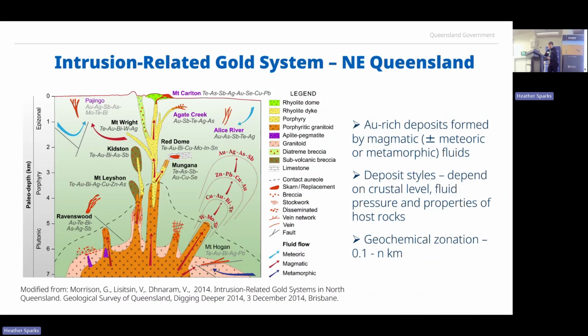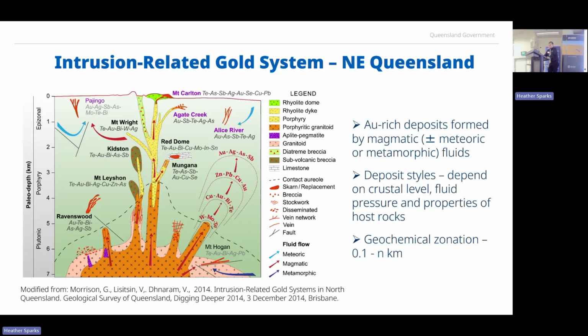The basic message of this diagram is that the variety of deposits, styles, and types in North-east Queensland can be genetically linked to intrusive magmatism of a particular type. The variety of deposit styles is largely a factor of the depth of emplacement, fluid pressure, and physical and chemical properties of stocks.